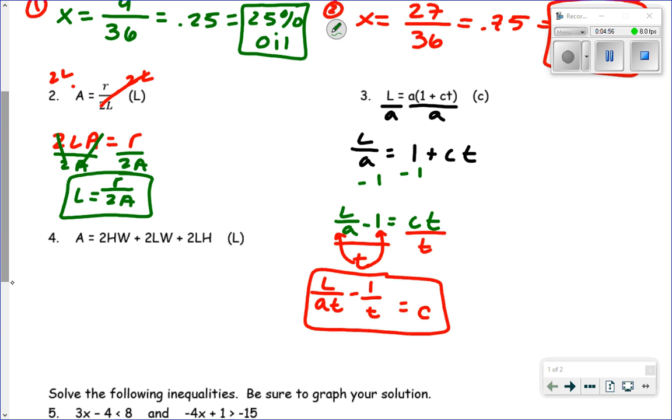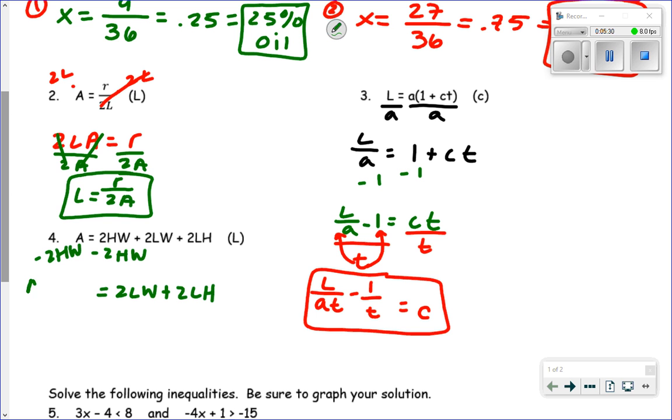test. Okay, number 4, we've got A equals 2HW plus 2LW plus 2LH. We are solving for L. So this problem looks familiar to the one that we did in the notes together. You've seen it on the homework as well, also probably on the Math Excel. This problem is important because it really shows if you understand the section or not. So I'm solving for L. I have two terms here that have L in them, so I need to definitely get rid of the one that has nothing to do with L. So I'm going to subtract 2HW from both sides.